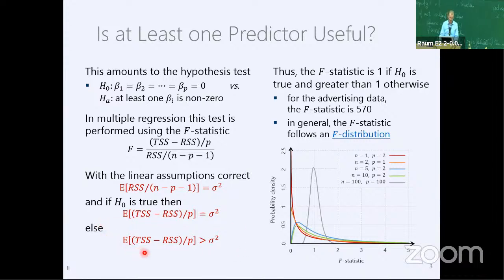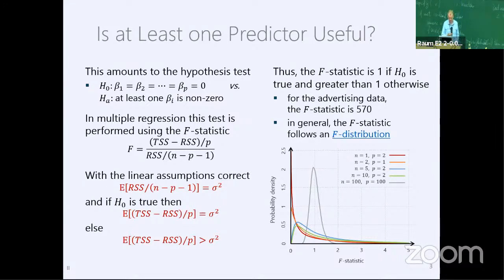Good. If the total sum of squares is larger than the residual sum of squares, that means that there actually is more structure that we can tease out than we should be able to if all the parameters are 0. It's not just the noise in the data. Then the expectation will be higher than the variance. Right? So that means that if we get an F statistic that is higher than 1, that shows evidence that our null hypothesis might not hold.